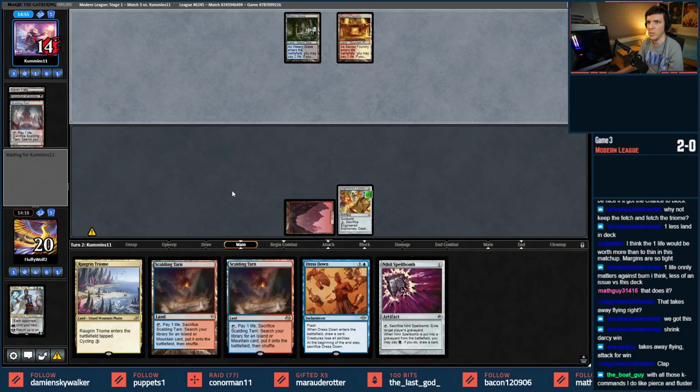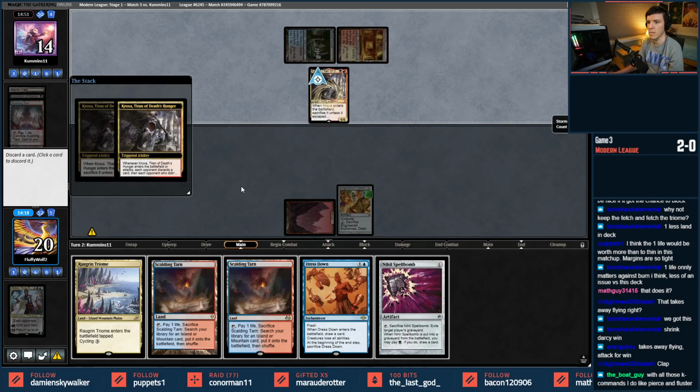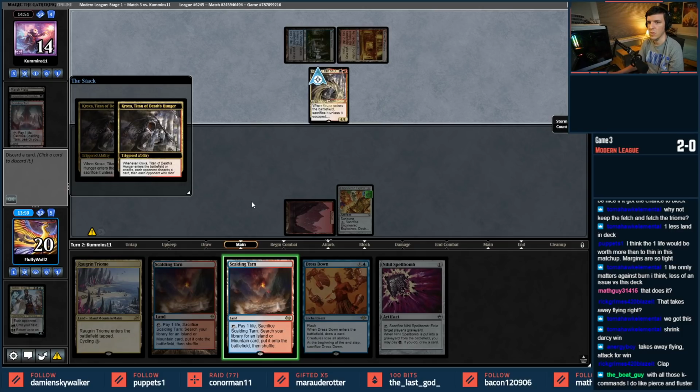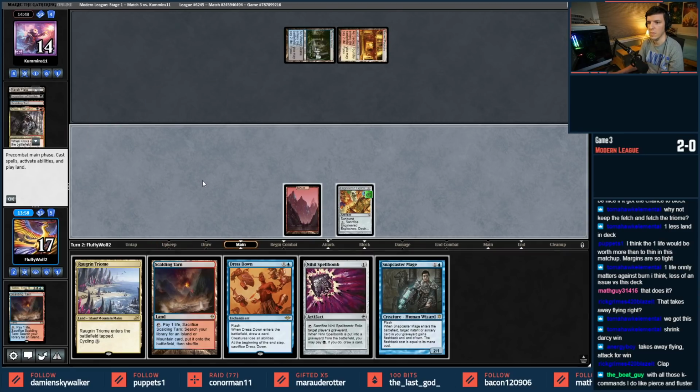This could be like Dashing Monkey anyway. Oh, it's Croxa. All right. I want the Nile Spellbomb. Do I care about the Dress Down that much? Maybe I just ditch a land here. Let's ditch a land, see what happens. Okay.